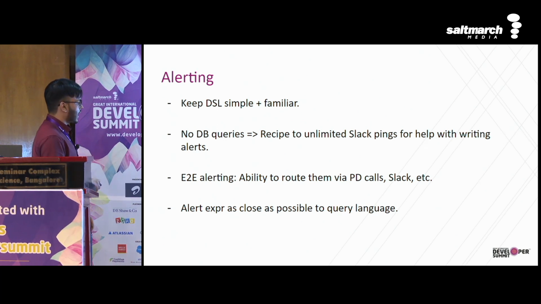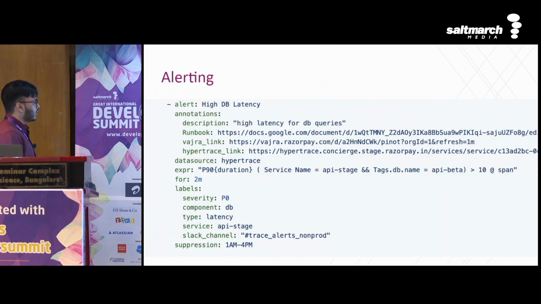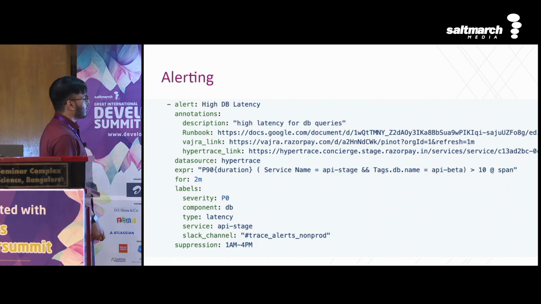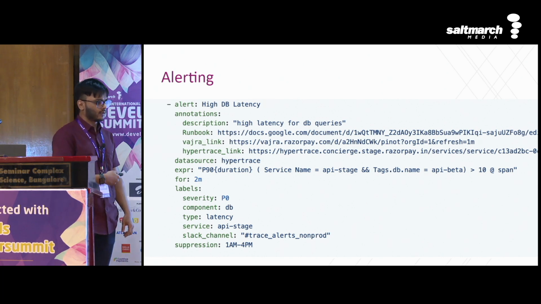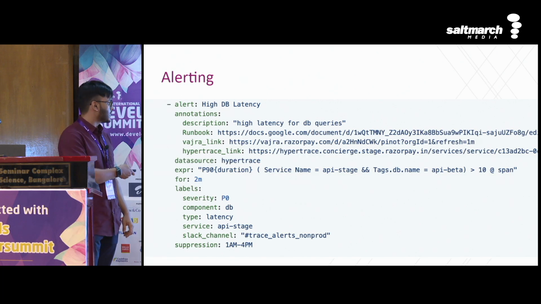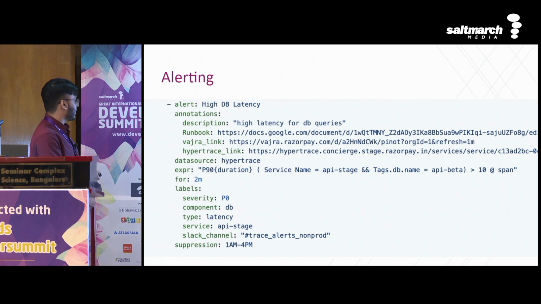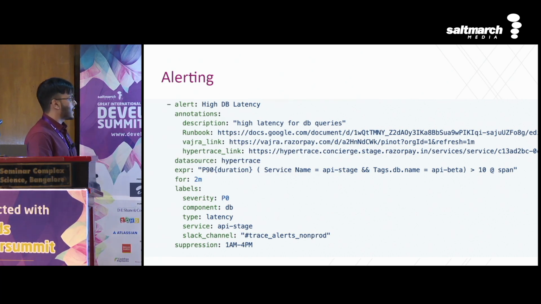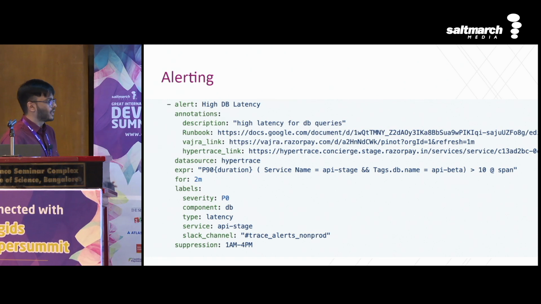Regarding the query language, I showed you the Explorer example, right? We wanted to keep the alert expression as close to the query UI as possible. So if you look at an alert today, this is how it looks. This is very similar to how you write the DSL for alerts for Alert Manager. Just the alert expression is different. Everything else remains the same. And if you look at the alert expression, it is exactly similar to how you would have written this query on the Explorer. So essentially, users already knew how to write alerts.